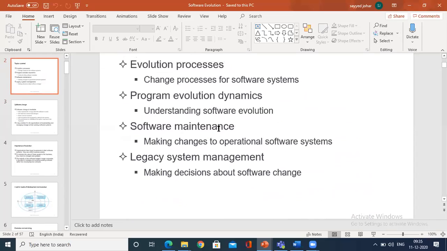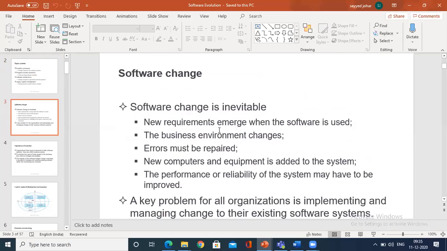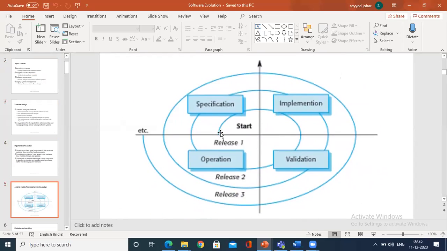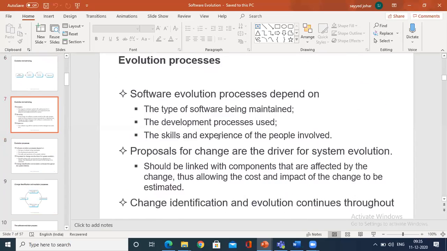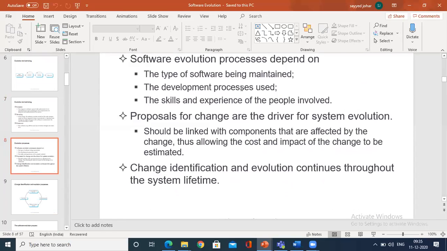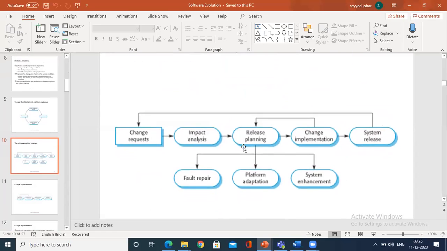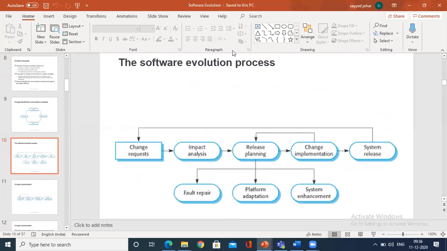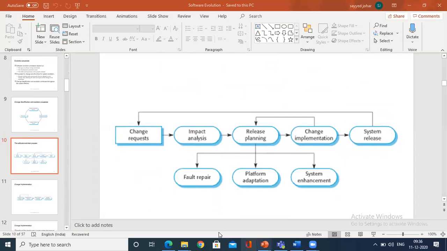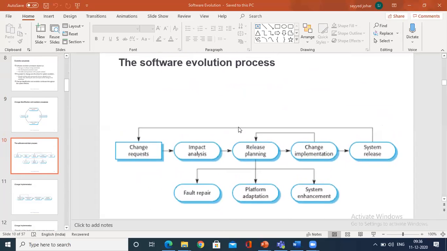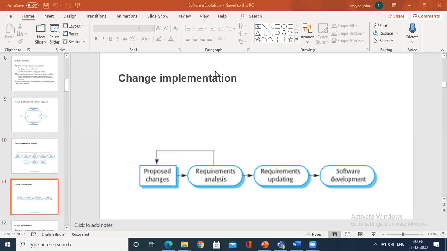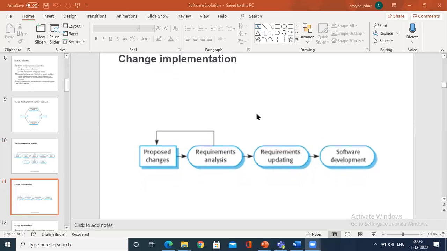So here we were. We discussed the evolution process, and we have gone through the various diagrammatical representations to explain what an evolution process is. This was the major diagram to explain the software evolution process, right? I'm just scrolling the screen. This was the major diagram you need to explain the concept of the evolution process, and you need to compare, in an evolution, what is the meaning of change implementation. So how exactly is it being implemented, that is, change implementation in the software evolution process.